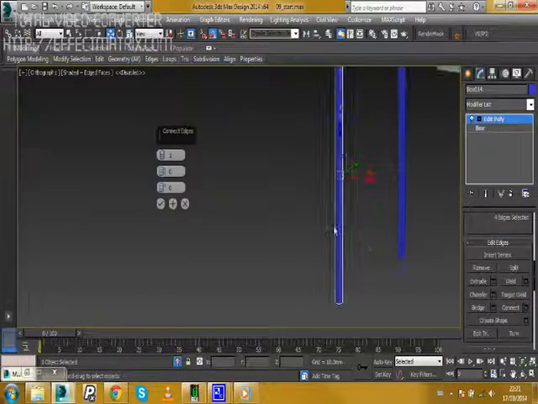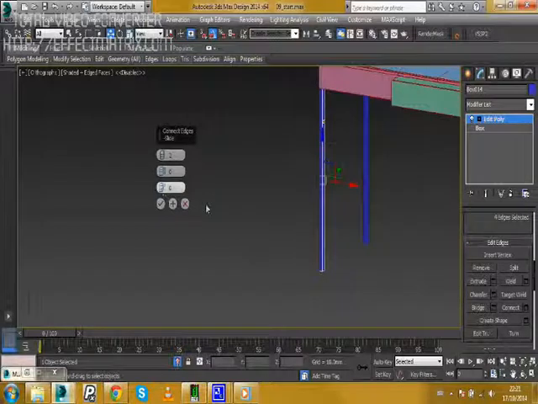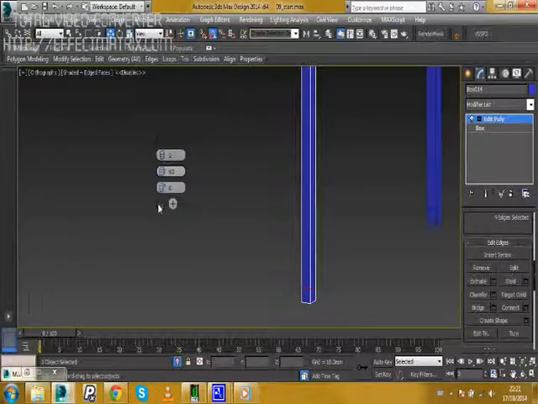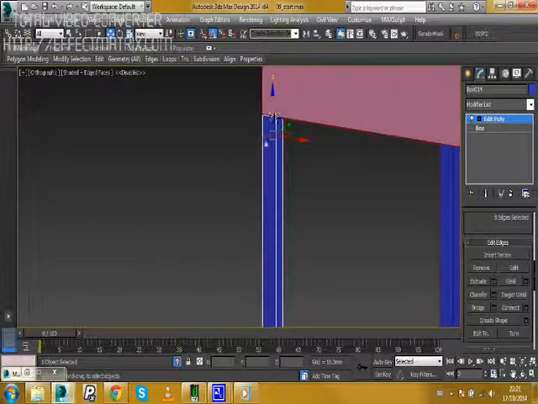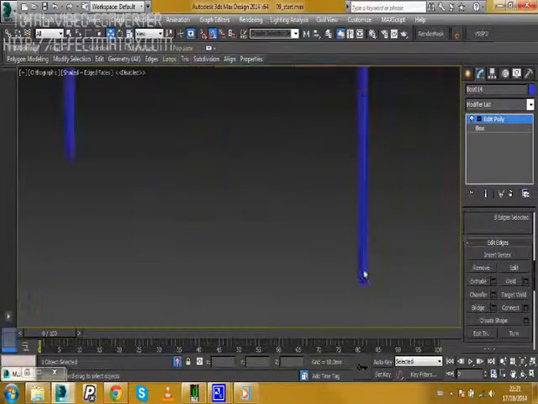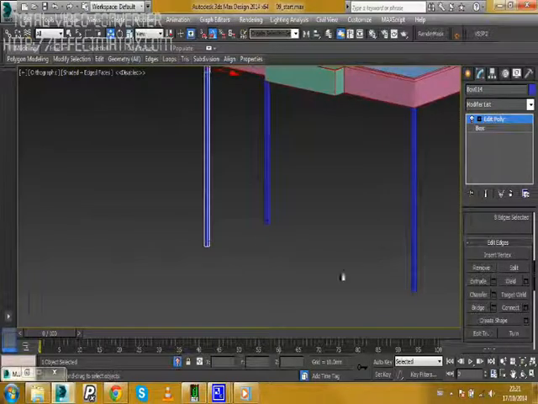So if you just select one of these and select edge, highlight all the vertical edges, and we're going to connect two segments, and we're going to pull these just round about there, 93. So it's the same at the top and the bottom. And as all the other objects are instanced, you can see it's applied this change to them all.